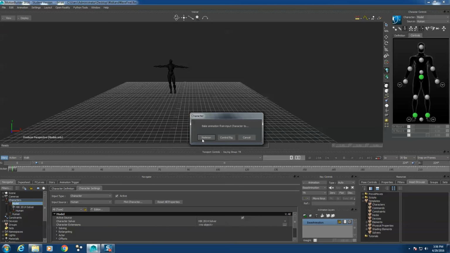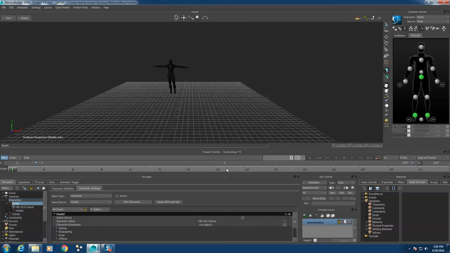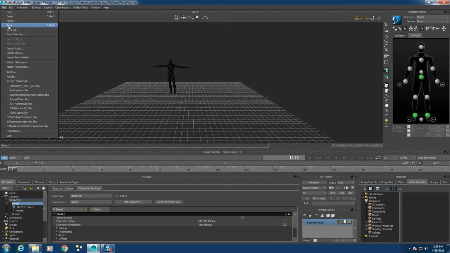Alright, so you're going to want to go here back to your character. You're going to want to plot to the skeletal rig. Once you're in here, make sure you check off plot all takes. And once we get in plot all takes, everything else should be defaulted for us. It's going to go ahead through there.